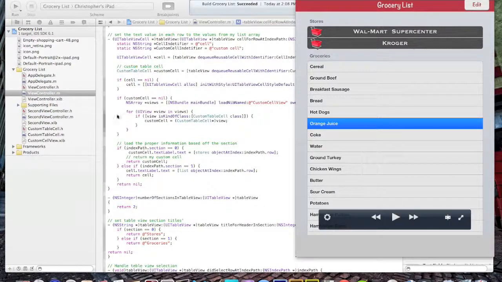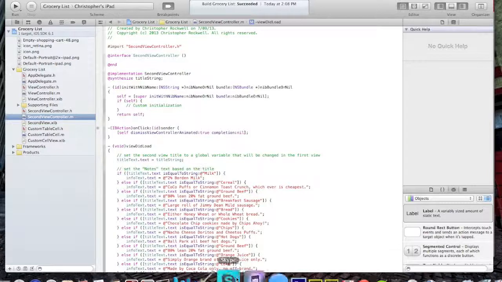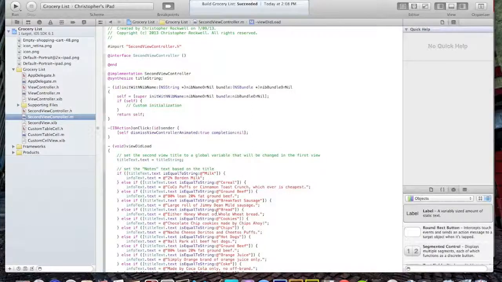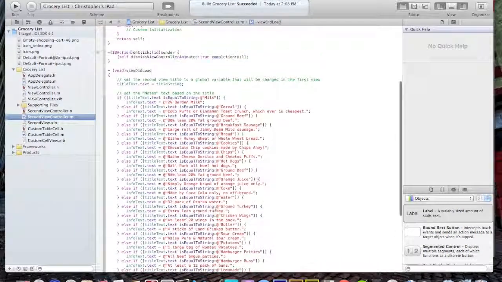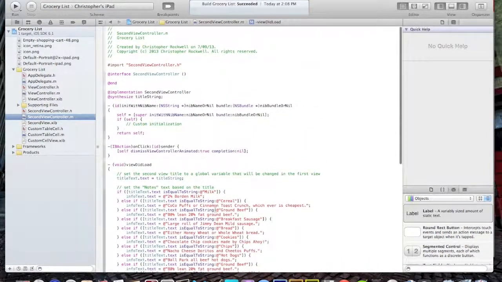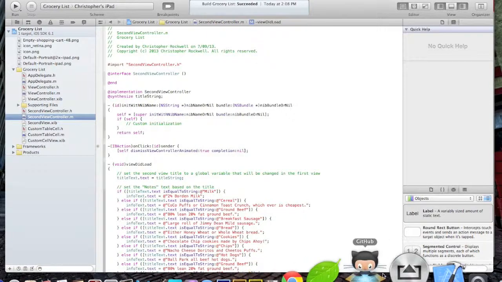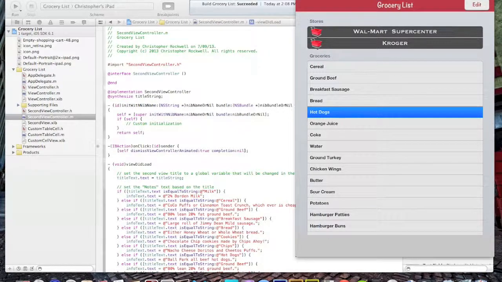So what I did was go into the second view and check for the title, because the title changes every time. Like hot dogs is hot dogs in the title, so if the title is hot dogs, then I need to have the note for hot dogs. So I went through and did that, which is quite a bit. I'm pretty sure there's an easier way to do it, but I really couldn't think of any other way that would make sense because we're actually deleting the items. So I had to make sure I was careful about that, not trying to use any arrays and indexes in my logic.